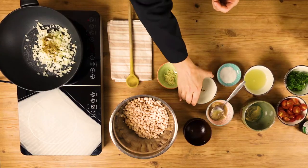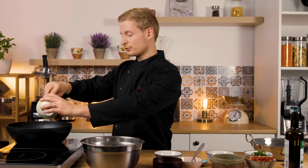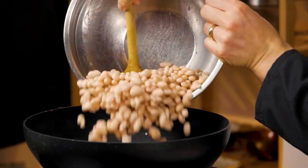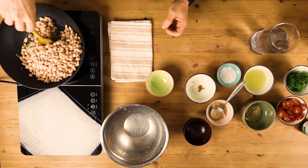You can already throw the cumin in there as well to bring out the flavor. Let it sit for around two to three minutes, stir occasionally, and then throw in the garlic. If you have them, you can also add in coriander seeds at this point. It starts to smell so good — the heat really brings out the aromas of the cumin and the onion. Now the onion starts to get softer, so I add in the garlic and fry for another two to three minutes. Now it's time to add in the beans, together with a bit of water, and let it simmer for around five minutes.